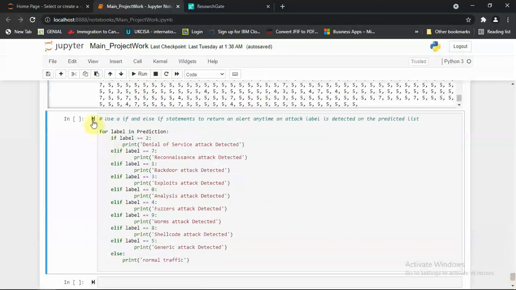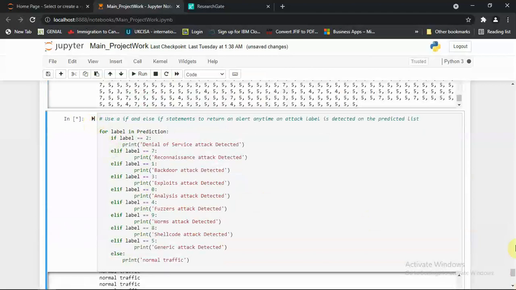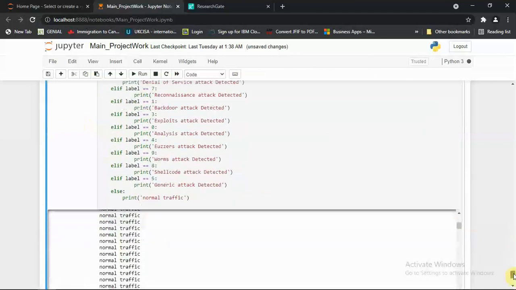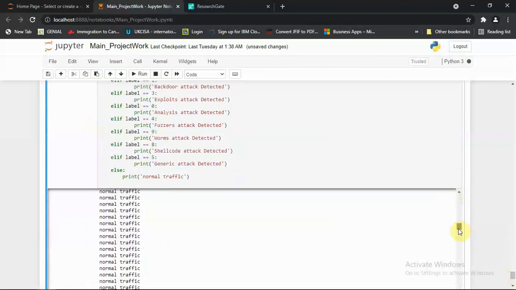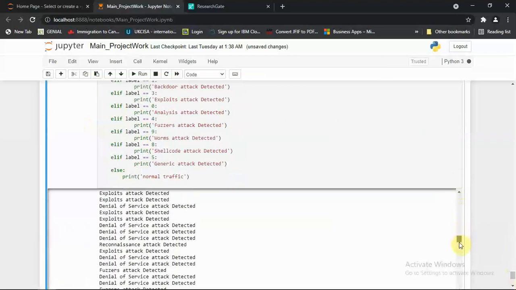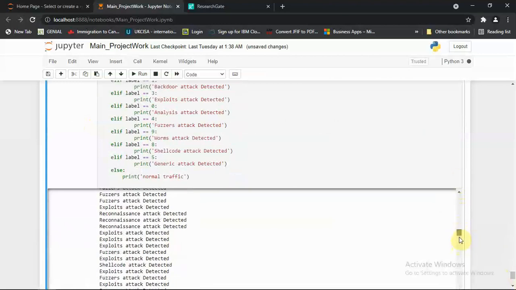Now if I run this, sometimes you may find that it displays normal traffic on every line. Every time there's an inflow of traffic, it analyzes it based on all the parameters we've given to it. After running it through the model, it gives these as a response.